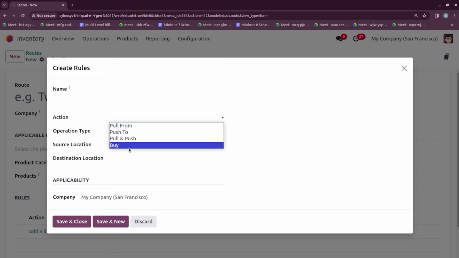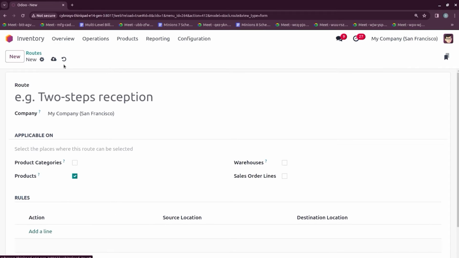Then the fourth one is buy. Using this action, you can directly generate an RFQ to complete the requirements of the source location. Then we can mention the source operation type, source location, destination location, etc. here. After adding the rule, we can save this.